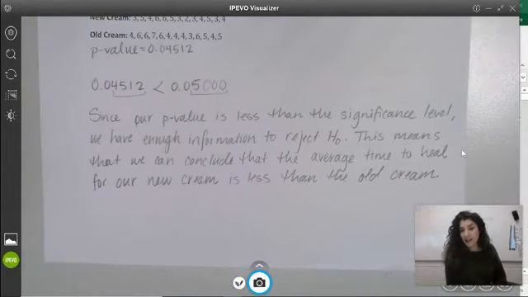So when you see that people have done tests and they're saying, we've concluded statistically that there's significant data to say that this new cream is better than the old cream, this is the process they go through. They say, okay, we're going to gather data. We're going to do so many sets of data. We're going to gather that information. We're going to create a t-test based off of that information. We're going to compare it to a certain significance level, like a 0.05 significance level.